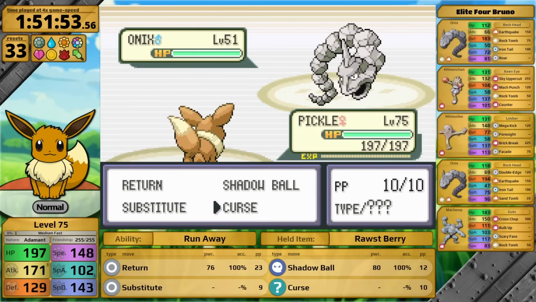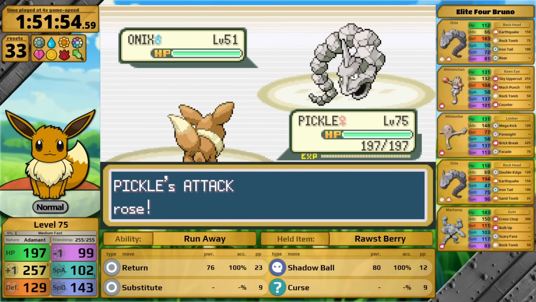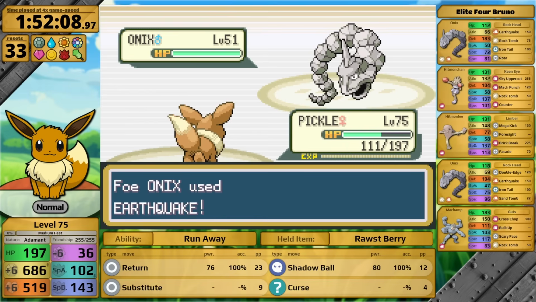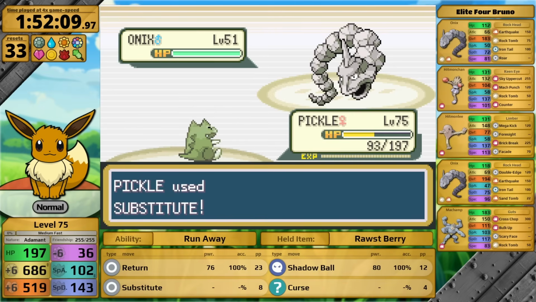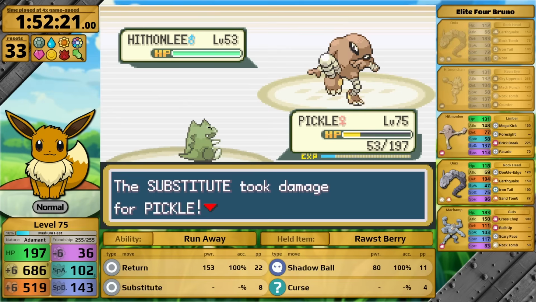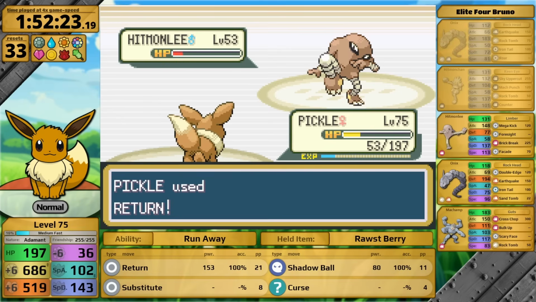I use 6, leveling up to 75 over 3 damage rounding thresholds. I don't bother with the decoy against Onix, setting all the way up to +6, then using Substitute. Hitmonchan's Sky Uppercut is not able to break it, so I'm protected against Hitmonlee. He does break it, and out comes Machamp.